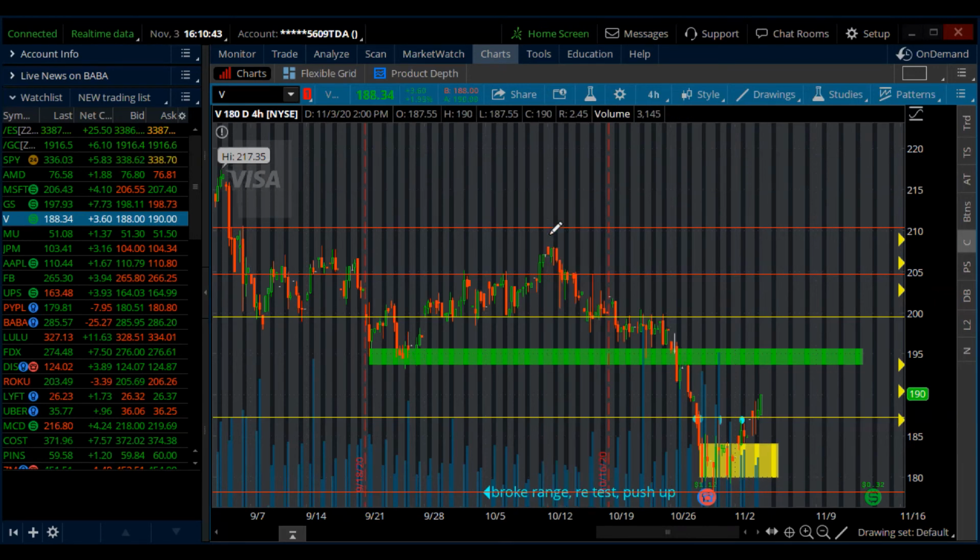What's nice about that too is when you're trading sideways like that and your IV is really low, and then you break a range like that, that's when you get that IV pump with the contract. And because you got in with low IV and it's starting to move, you're going to get your contract juiced up too with the IV pump. There you go. That's when you sell into strength.